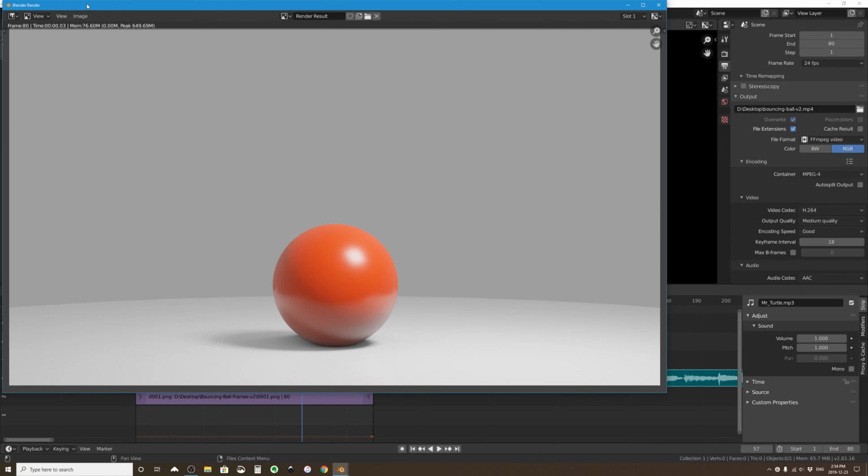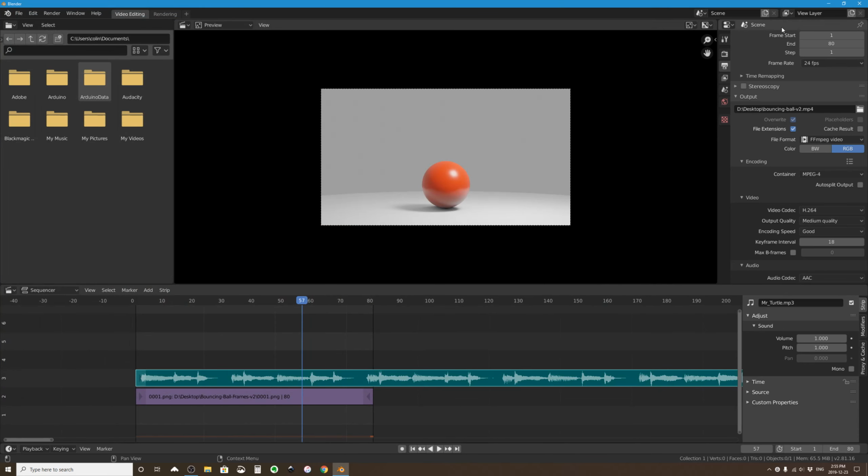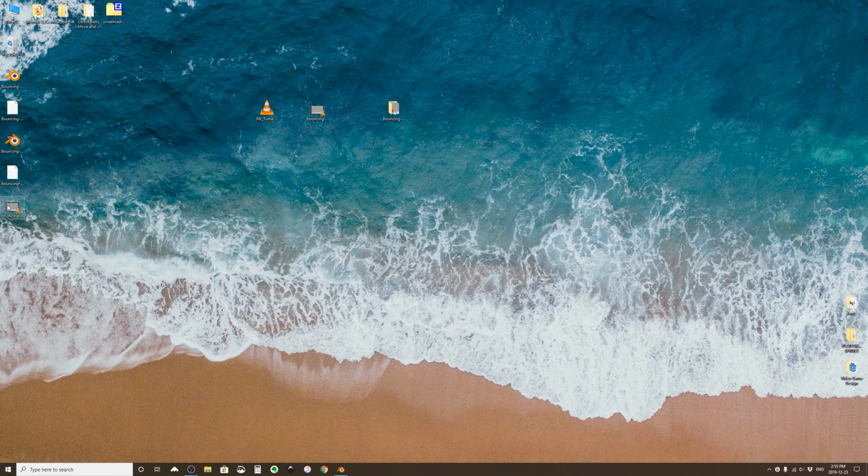It does not take very much time for Blender to render out frames of a movie file if you already have them rendered from PNG images. It's not like rendering from 3D. You're just taking picture files and putting them into a video file. Let's go ahead and see where we are. If I go to my desktop, I've got a movie file. I'm gonna play it.